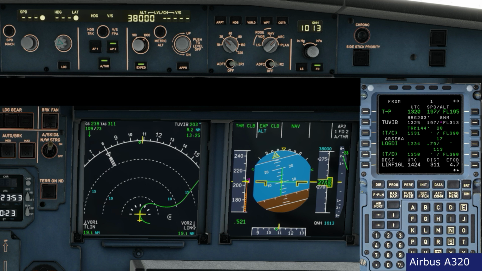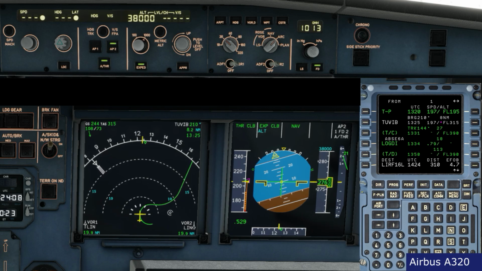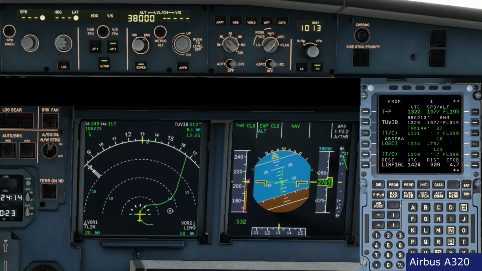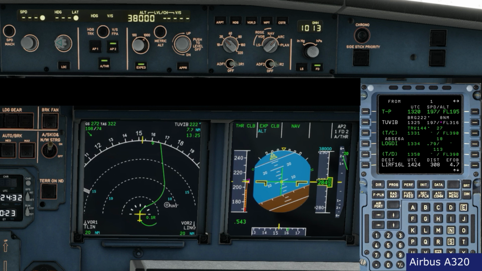Obviously this can be done only by the FMGS of the Airbus, because the guidance system is part of the FMS. If you take a Boeing 737, the lateral navigation wouldn't be able to take account of the actual performance of the aircraft in terms of vertical speed. So of course the FMS of the 737 will take account of the performance of the aircraft, so it will limit the bank angle the very same way, but this calculation is made on database information and not on actual sensed information by the specific autopilot channel, of the LNAV in the case of the 737 and NAV in the case of the Airbus.